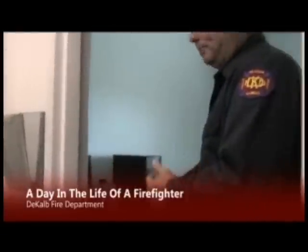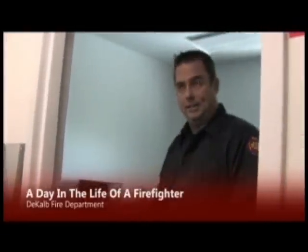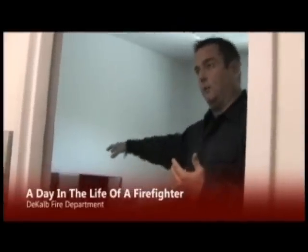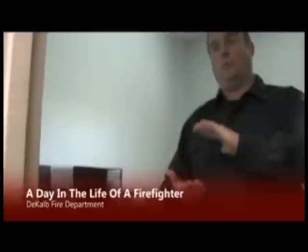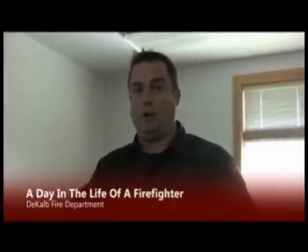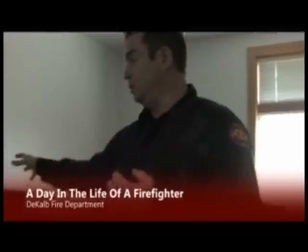This is our EMS radio reports room, and we've got various Toughbook computers in all of the rigs, and we'll come in here and do a lot of our reports. We've also got our computer in here that we use for what we call our firehouse reporting. Every single incident that we get needs to be logged onto a firehouse database to make sure that we're keeping track of our run calls, keeping track of what's going on in the public, etc. So we'll be able to do a lot of that in here.